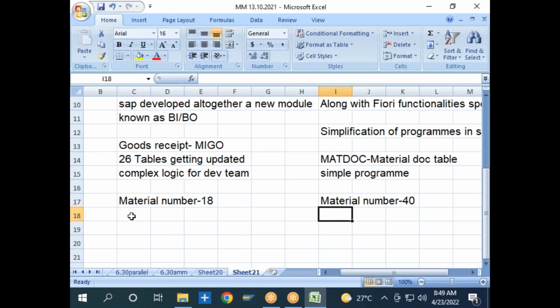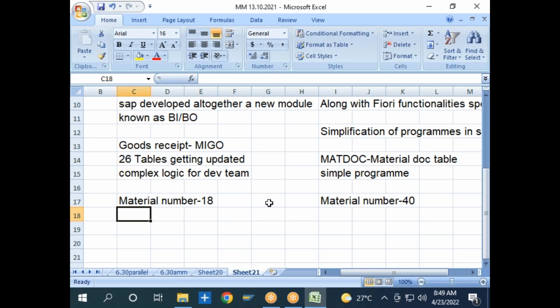Also, not only the material length, you have various transactions. If you want to create vendor master data in the SAP ECC server, you will go for multiple transaction codes.